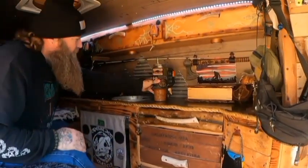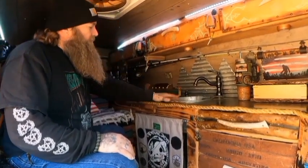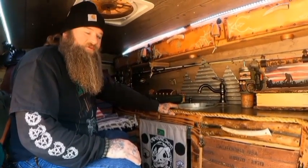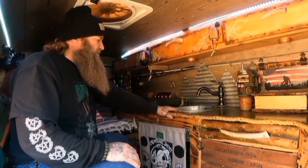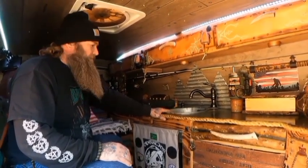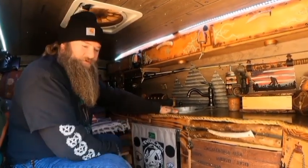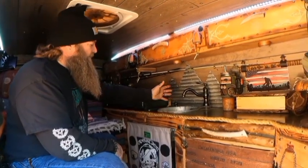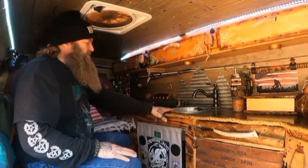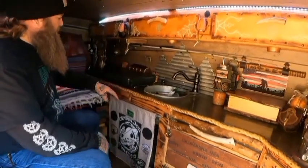I have running water in a sink. I got a little soap pump here. I have realized that you just don't really use it. It was kind of a waste of space. I wish I hadn't installed it because I do everything with bottled water, and I clean my dishes with vinegar. I used this for the first year it was in here, and now it looks nice and it's storage. I'm actually thinking about deleting this, cutting this section out, putting it on hinges, putting a new piece in.